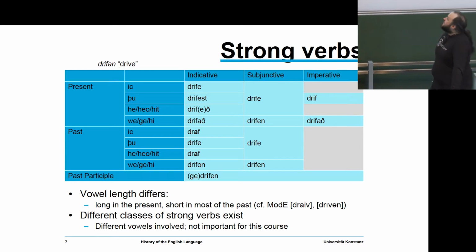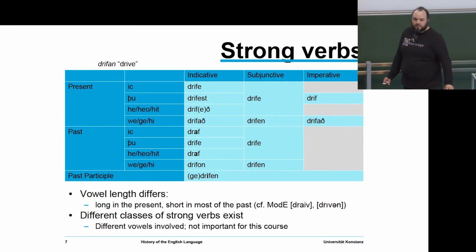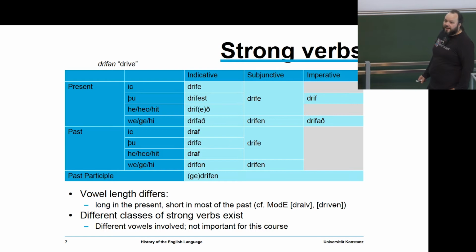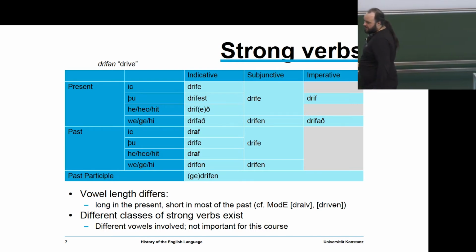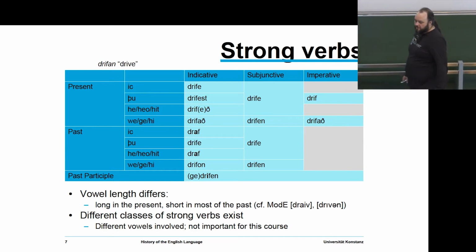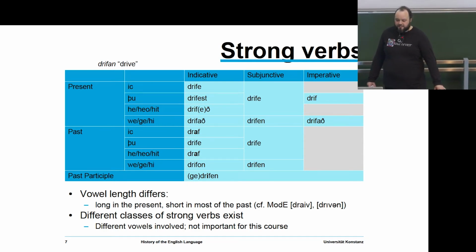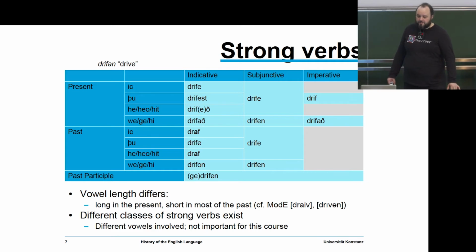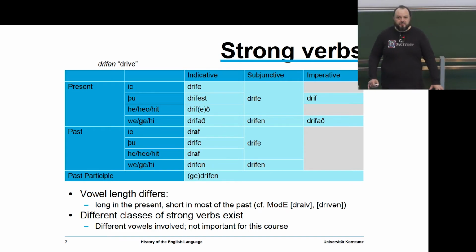Rather, what you find here is a single ending for all of the singular, and a single ending for all of the plural, n. So the subjunctive endings are actually very simple in Old English. What's not quite so simple is the indicative forms. But here again, you will see some forms that look recognizable to you.